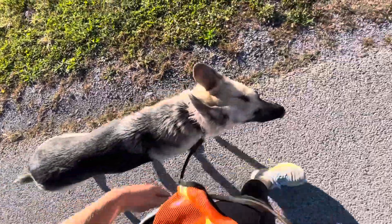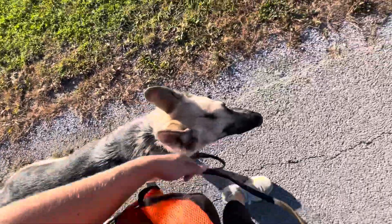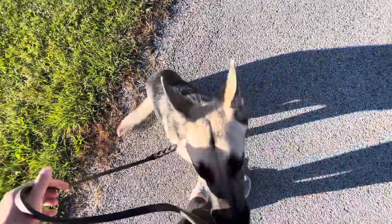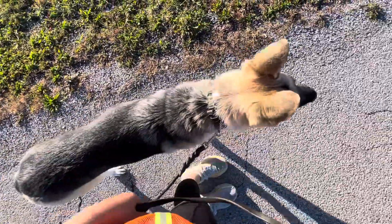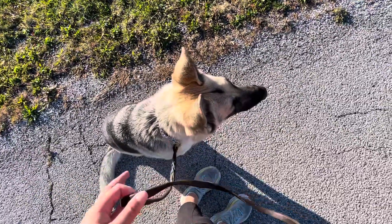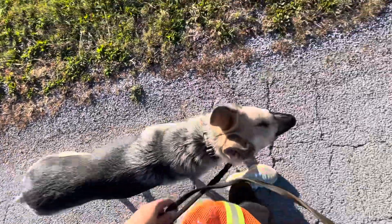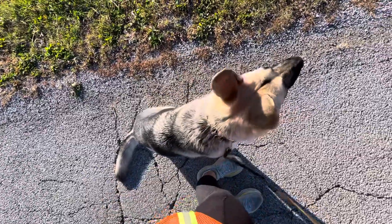This is a great command to get her to pay a little bit more attention to us and ensure she's not going to pull and get away from us. Right there, she heard the truck and got a little too excited, so she didn't stop next to me. So we're going to try that again — a little leash reminder, especially when there's a distraction, might be needed at certain times in Bella's walk. But now that we've regained her focus, it's a lot easier, and then we can reward her.